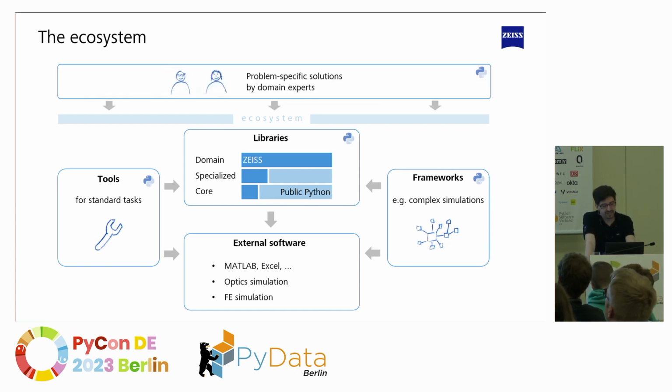Now, this ecosystem is used by our domain experts to solve their domain-specific problems. And it can be that they have a problem that's solved by a standard tool, so they just take the standard tool out of the box and use it on the problem. But more often than not, if they are in this development mode, they take some of the libraries, they build some software additional to that, they make some modifications there, and build the customized solution to their current domain problem.